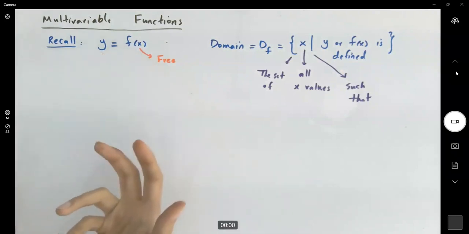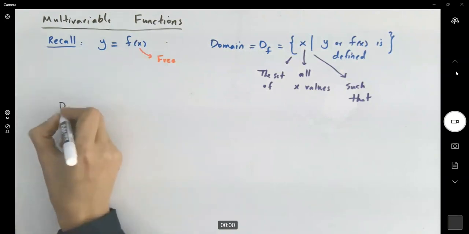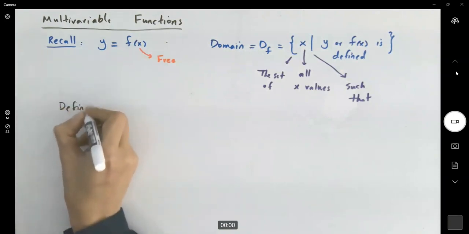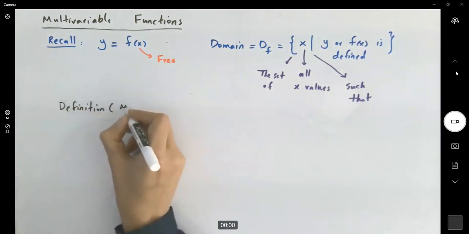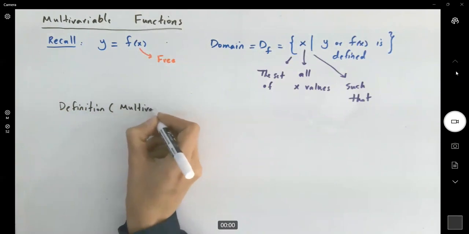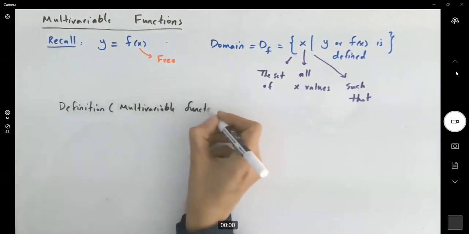Now, what if we have two free variables? Definition of a multivariable function.